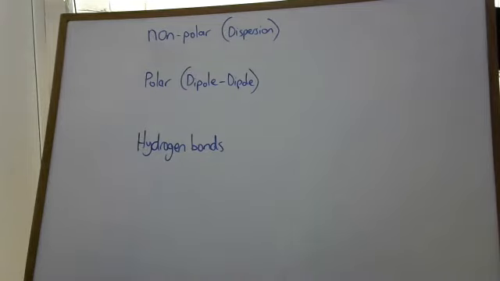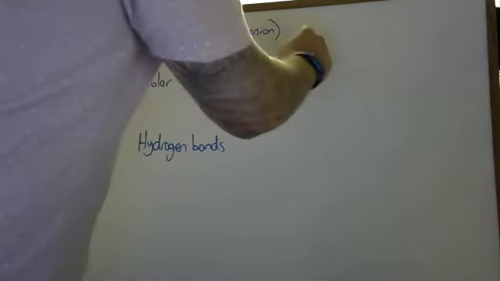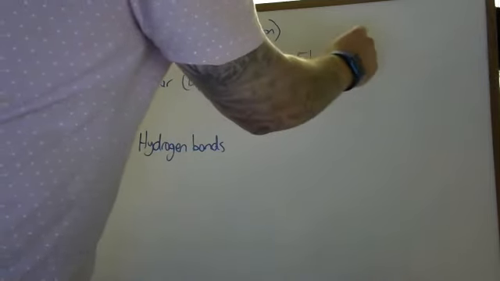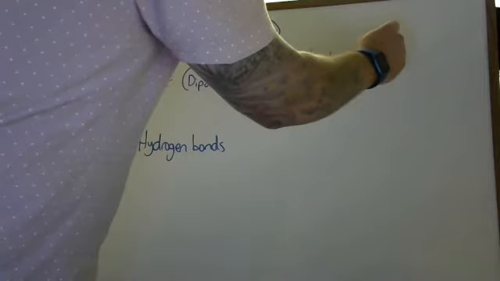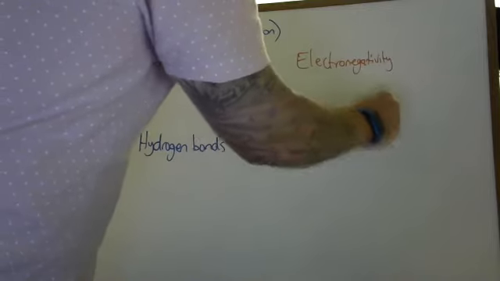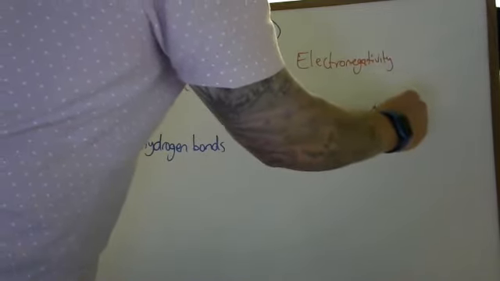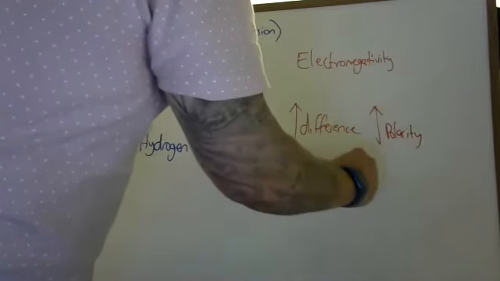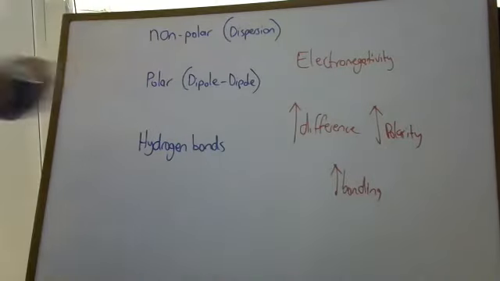All right, take 30 seconds. And it's all to do with electronegativity. The higher the difference, the higher the polarity, the stronger the bond. All right, everyone take 30 seconds to write that down, and then we will look at VSEPR.